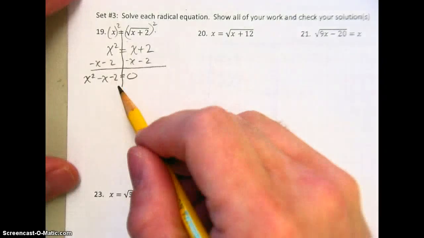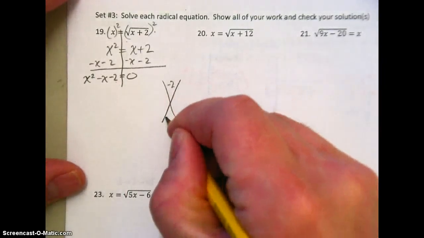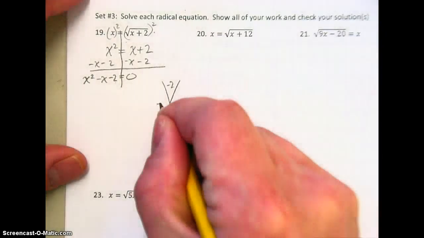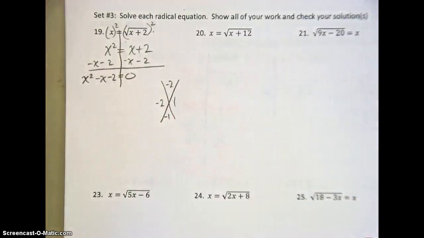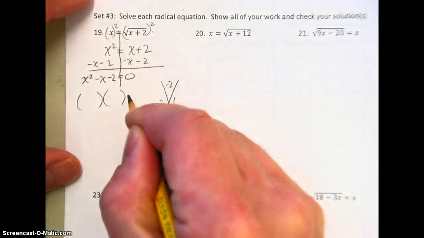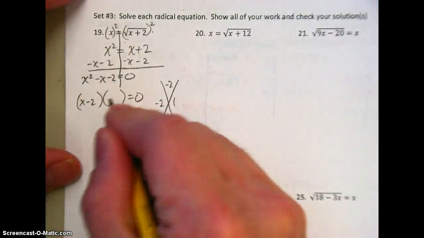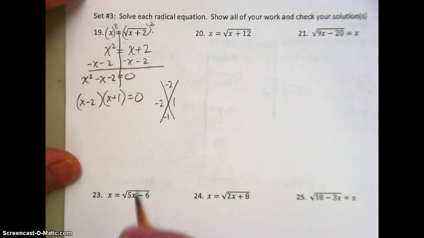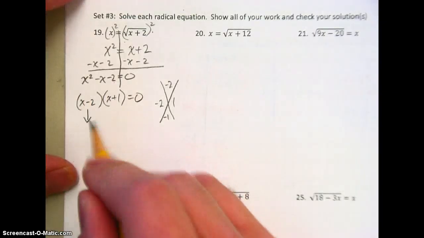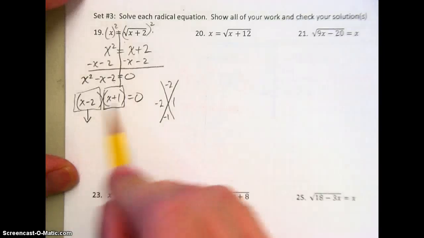All right. So, two things that multiply to make negative 2 and add to negative 1. Negative 2 and 1. Our a term's 1, so we don't have to worry about dividing by a here. So we get x minus 2 and x plus 1. It doesn't matter, we divide by 1. So this tells us, remember, if this times this has to make 0, then one of those two things has to be 0.